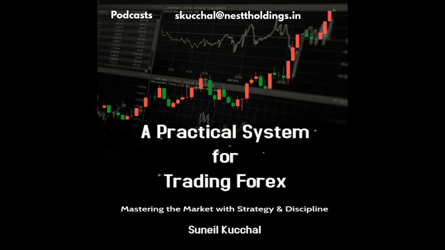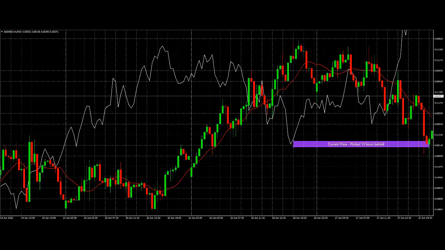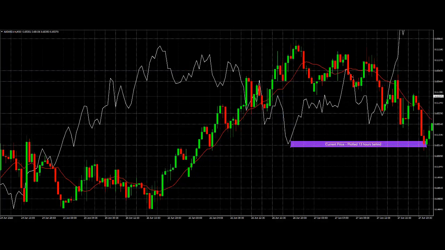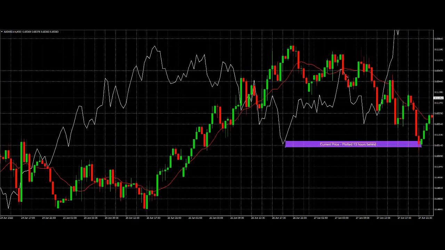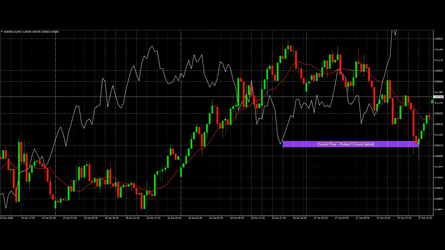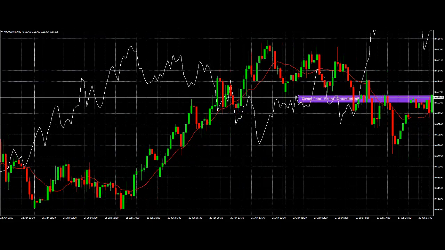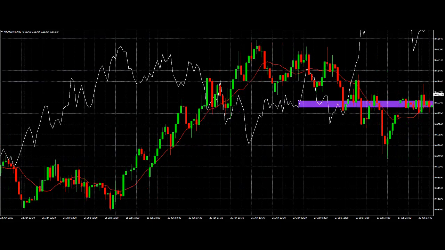So it's not an average. No, not at all. Its genius lies in allowing you to directly compare the current price to a historical price at that exact same spot back in time. It gives you an immediate, unambiguous visual of the trend slope and direction. It's a direct comparison, pure geometry.